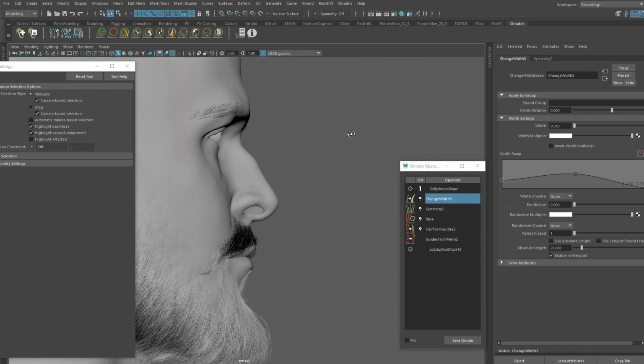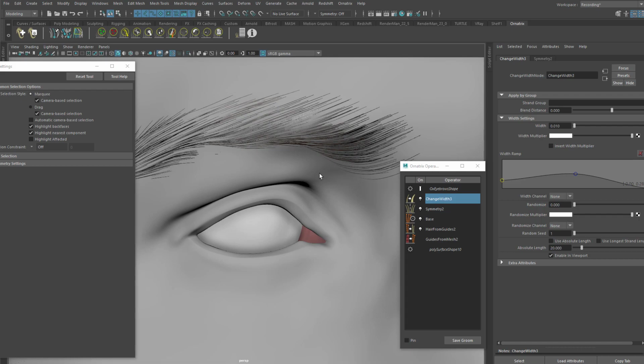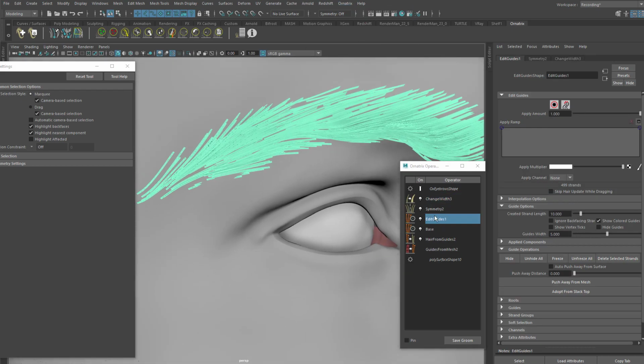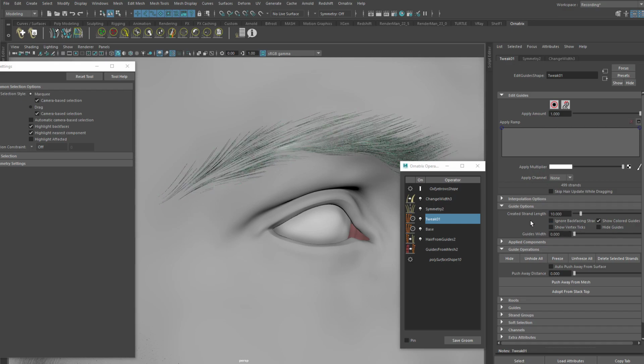Okay, let's do some tweaks. I'm going to add another edit guides on top. And reduce this.